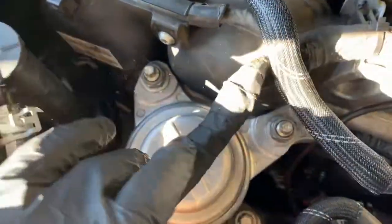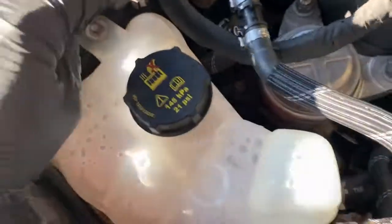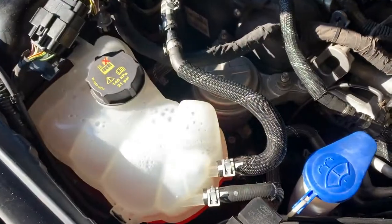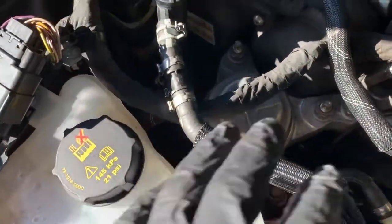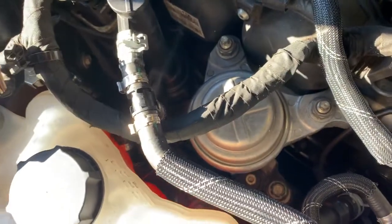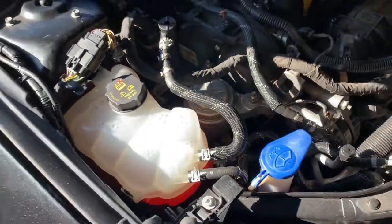So we're gonna go ahead and start taking this apart. Like I said, we're just gonna take the 2 8 millimeter bolts in order to clear out some space right here. Then we're gonna get to removing the 3 nuts, 2 15s, and a 21, and see how it goes. I'll get back with you in 1 second.